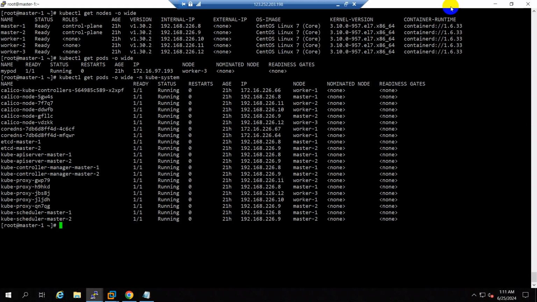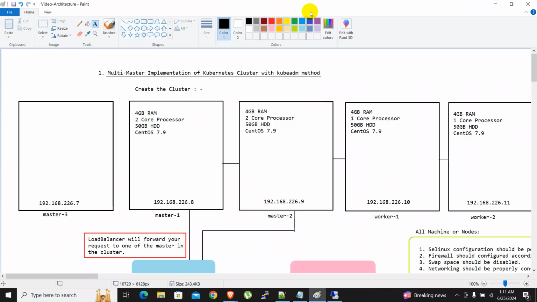Now I have introduced master number 3 over here. So the master number 3 virtual machine, technically, I just added one more virtual machine into my VMware Workstation. So this machine is ready. It has the exact same configuration available for all the masters. Bare minimum, correct?